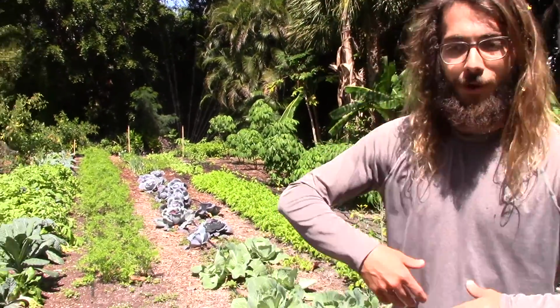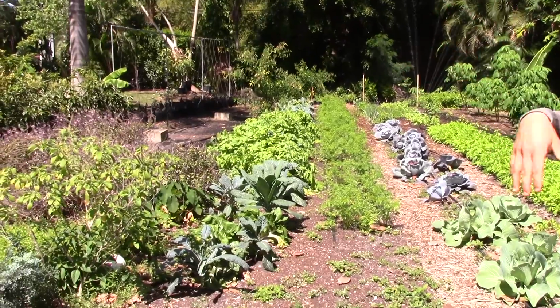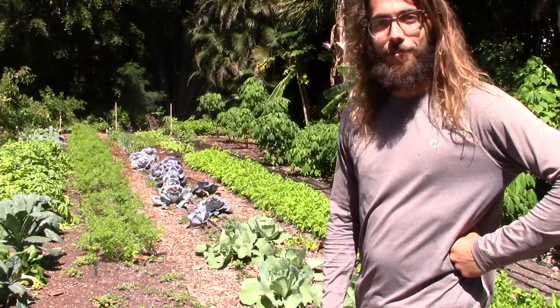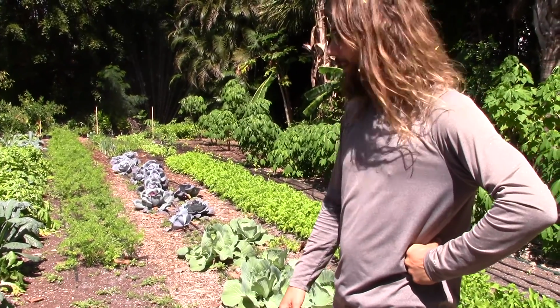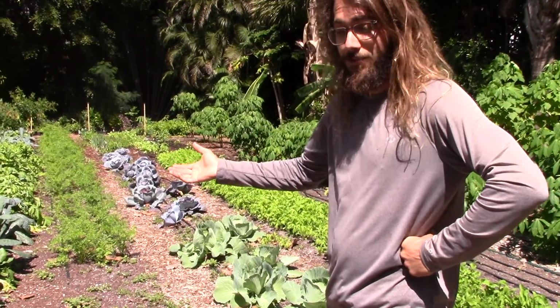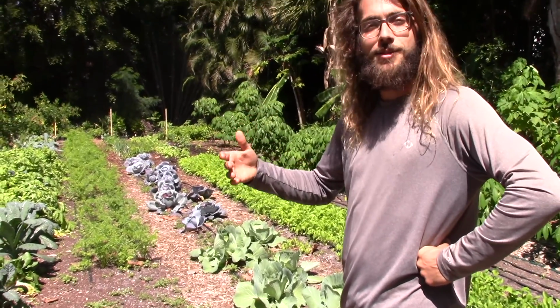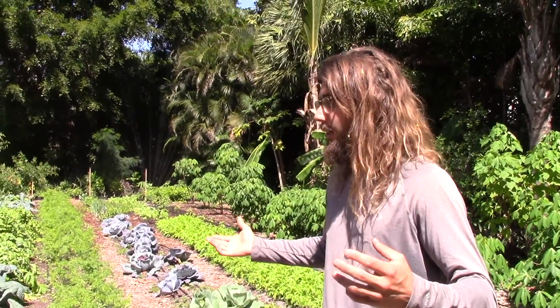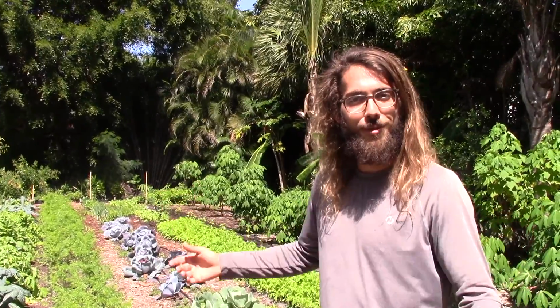She pretty much opened up this side space to us after we built the gardens, and we've been planting ever since. So this was all grass 3 years ago. We were rolling up grass, and it was a big process. It didn't just happen, for sure. A lot of weekends putting in the work. It's basically turned into a demonstration site, a laboratory, research and development, trying out different varieties, and then obviously an abundance of food for our community.